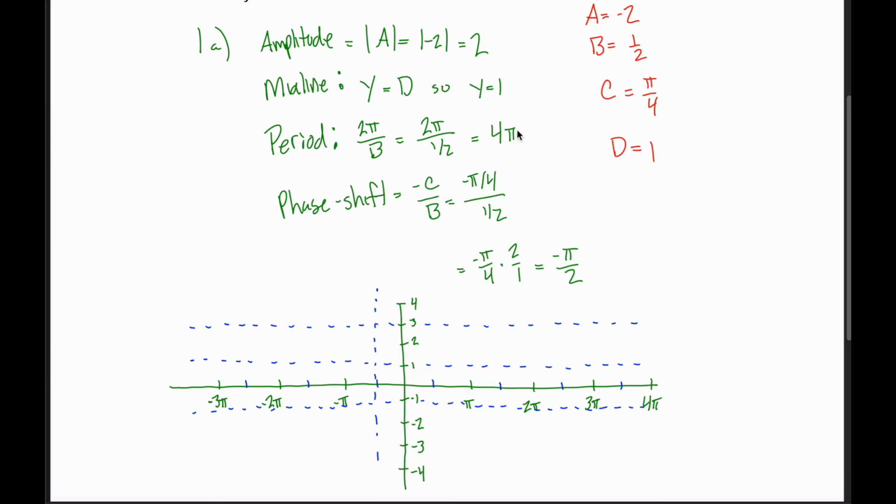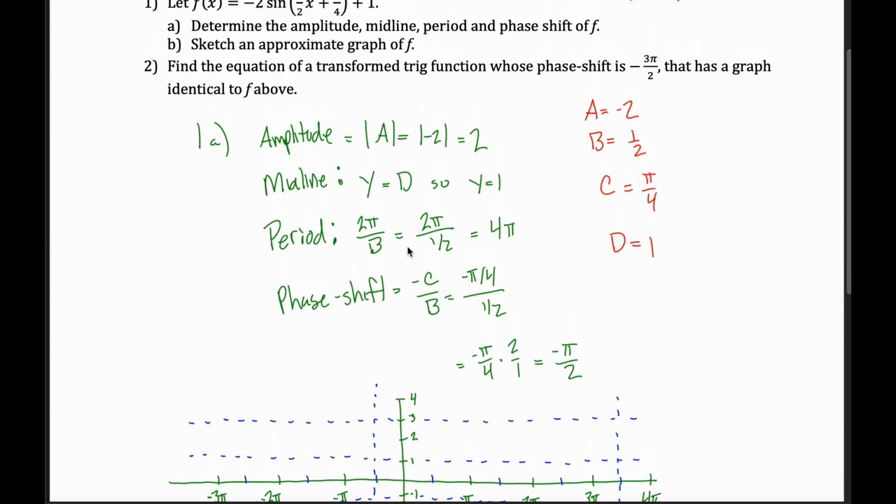And since the period is 4 pi, it has to travel a distance of 4 pi in the horizontal direction to make one full revolution. So if it started at 0, it would take all the way till I got to 4 pi over here to do one full revolution. But we're not, loosely speaking, starting at 0. We're starting at negative pi over 2. So it'll end over here at 3.5 pi. From negative pi over 2 to 7 pi over 2, I travel a distance of 8 pi over 2, in other words, 4 pi. None of these lines are actually part of the graph, but with them, I think we can pretty easily sketch one full revolution of our graph.